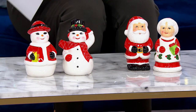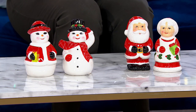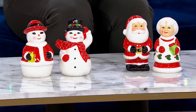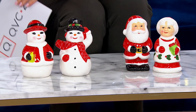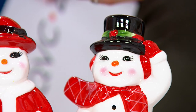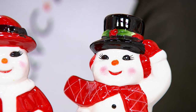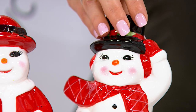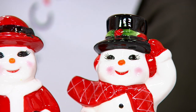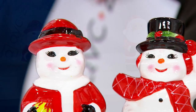I think that if I pick these up, I know my sisters would come over and say those were grandma's because that's what they look like right there. I love everything that Mr. Christmas does because they have very nostalgic themes. When you look at these, this does not look like a salt and pepper shaker that was created in 2022 or 2023. They really do look like they could be decades old.